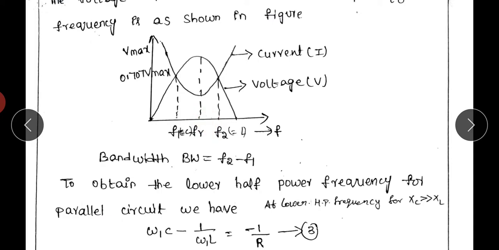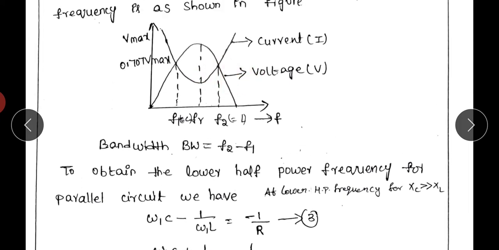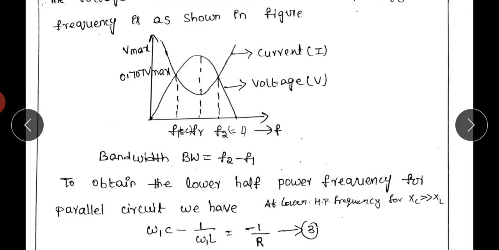Initially, below the resonance frequency, the current value is high compared to the current at resonance frequency. So by increasing the frequency value, the admittance value decreases, and finally it reaches the minimum value at resonance frequency. In that case the current is also minimum. Again, after resonance frequency the admittance increases, and the current also increases. So this is the current variation with frequency. Next, voltage: the voltage at resonance frequency is maximum.